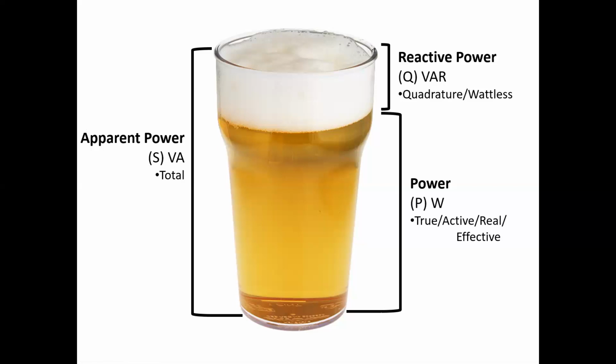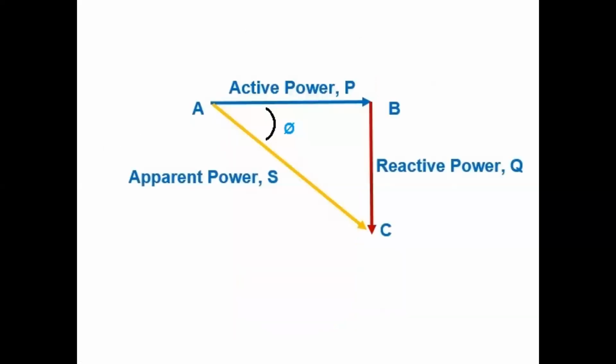Now remember all of the Pythagoras and trigonometry that we did in the past, that is not lost on us. That's actually going to be used with this calculation because VA is not merely a sum of the VARs and the watts. No, it can't be a sum because remember VARs is from out of phase components. They operate at different phase angles and they happen at different times than true power, which is energy that is lost from the circuit. And so the process that we go through to calculate this is our standard right angle triangle.